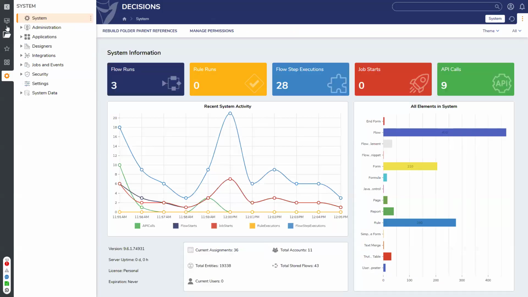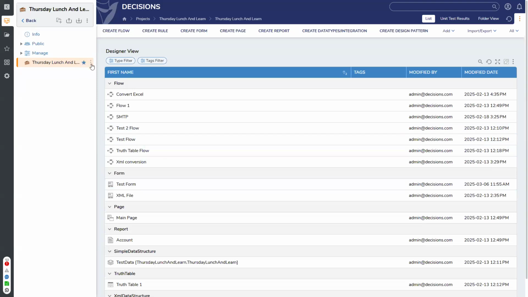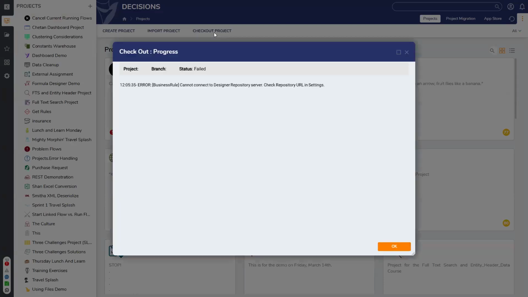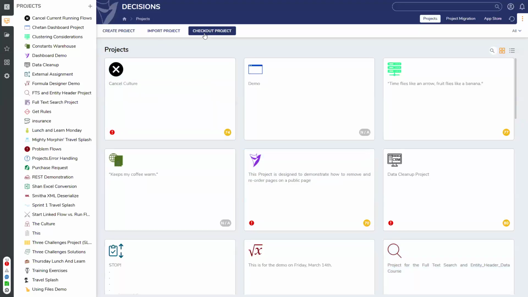So if I were to go to here, I'm actually probably connected to a repository here. So let's see if this works. Check out project. Error. Oh well, it's not connecting to my repository server. But when you check out a project, you would select which branch to check out from whichever branch you create in the repository. So the idea is, let's say you do a check-in. That check-in occurs on trunk. All right, you push it to the trunk.